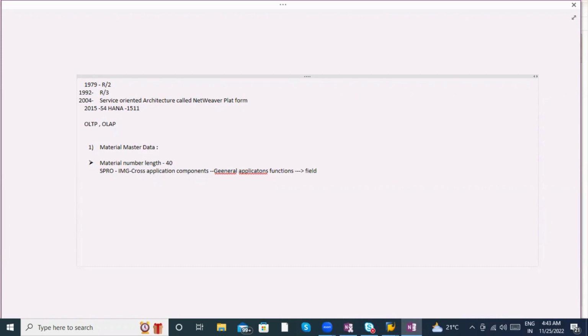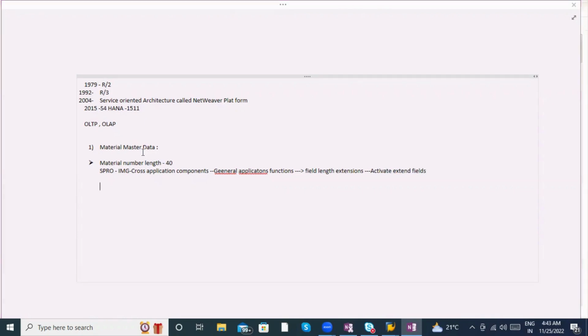Here you need to activate the field length extension, activate extended fields.